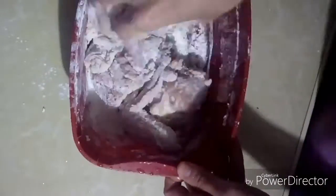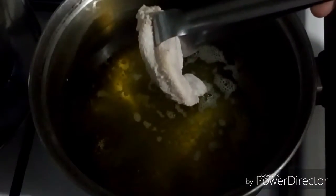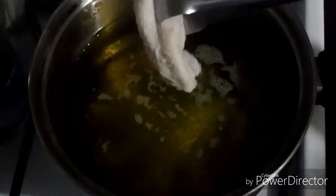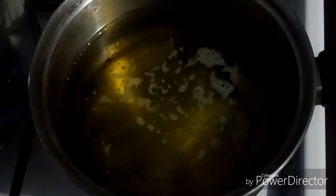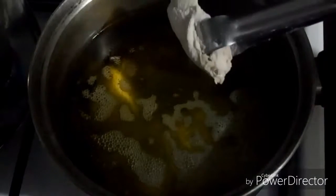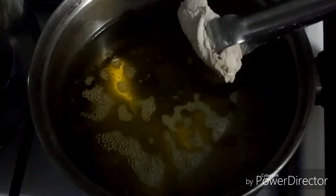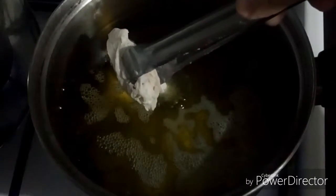Remember that the chicken should be deep fried and always test the oil first if it is hot enough. You can test it by dipping a part of the chicken wing, just the tip, and see if the surrounding oil bubbles up. If it doesn't, wait for a couple more minutes and then try it again. Once it is bubbling up, it means that the oil is hot enough and you can cook your chicken.